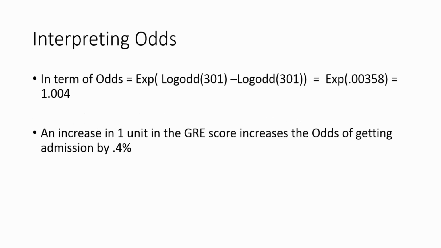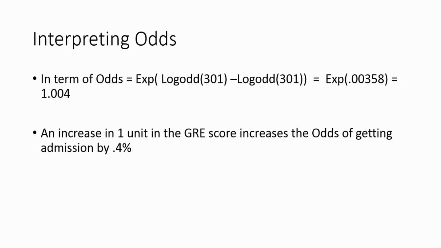So what has it to do with log odds? Okay, let's see. We saw how to interpret the log odds, right? So the change in log odds is nothing but the estimate itself. Let's transform this in terms of odds. In terms of odds, we just need to take the exponential of that. You know that the reverse transformation of logarithm is nothing but the exponential.